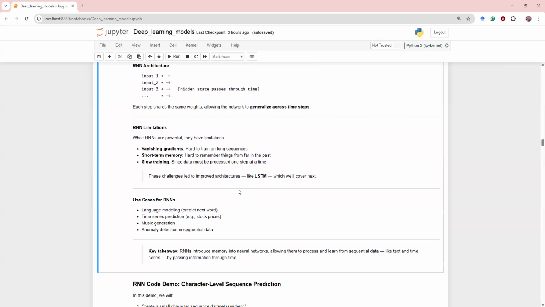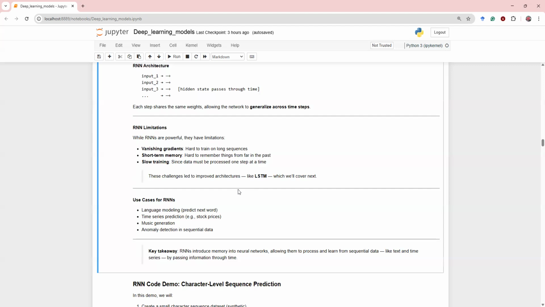So if you are processing the sentence, "the stock price dropped after the news," the hidden state might remember the word "dropped" when predicting the tone or the next phrase. These learned representations are the key to how RNNs understand sequences. We will introduce the LSTM structure and see how it solves the vanishing gradient problem in our next section. So for this section, we just focus on RNNs.